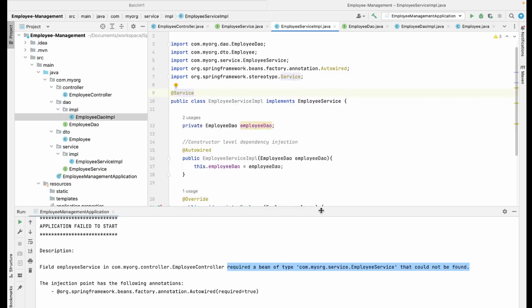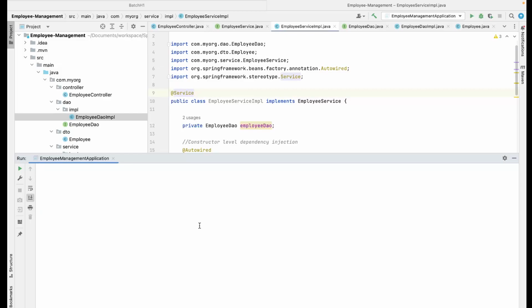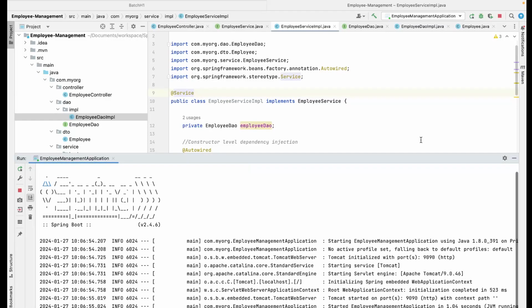See, you get to learn a lot from the logs. You have to get into the habit of reading the logs. If you don't understand these logs on your own, you can always copy them and try to Google that out. So reading the logs is very important. So let's try to run this application again. See, this time we were able to run our application.